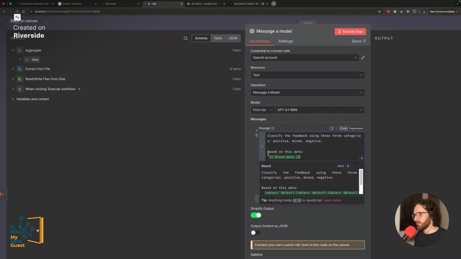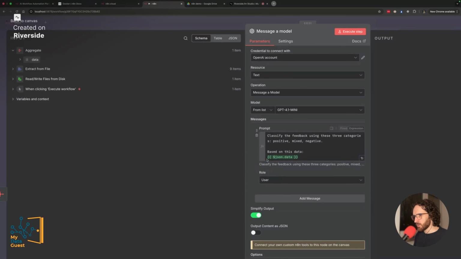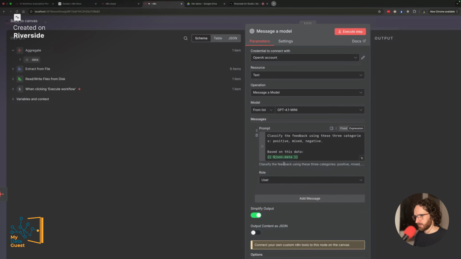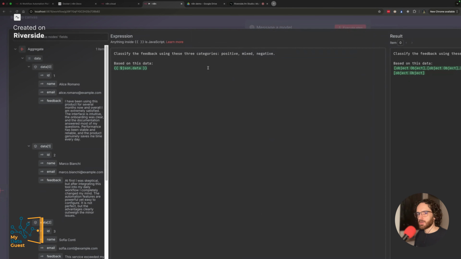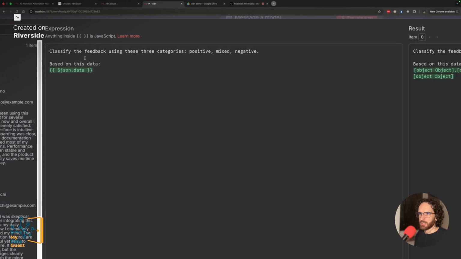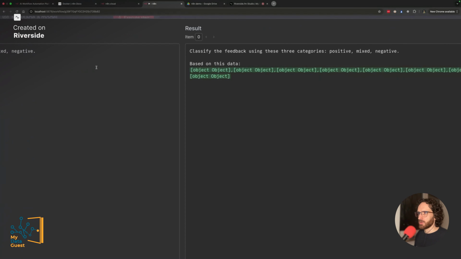And now we have the prompt with the data from the CSV embedded into it. There is one small problem, and that is that this is an object. A very good practice is to click on this small button and look at what the final prompt looks like. So this is what we are providing. What we are writing is classify the feedback based on this data, and this is what we're going to send to the LLM.